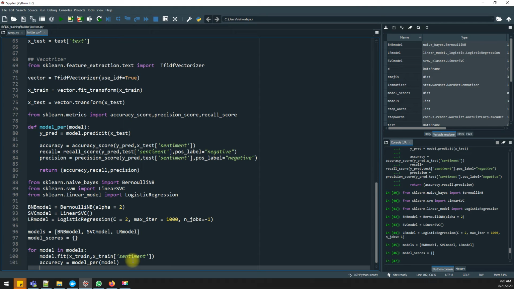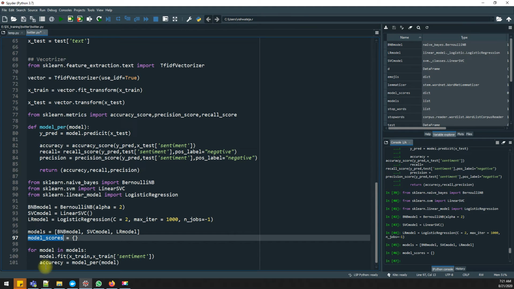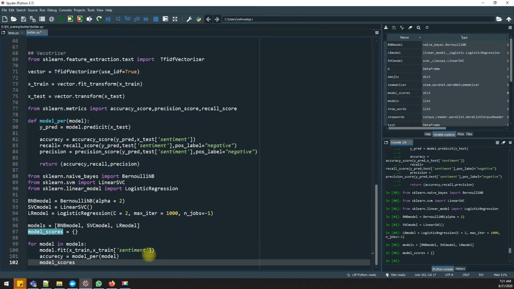And then we created a list. In this list we'll keep the accuracy score. I need to keep the score in such a way that for the binomial model this is the score, for the SVC model this is the score, for the LR model this is the score.